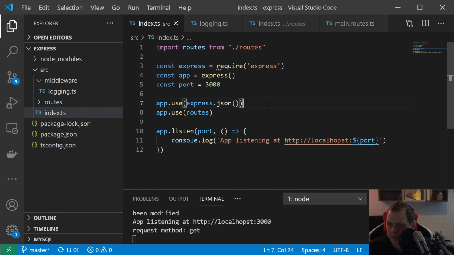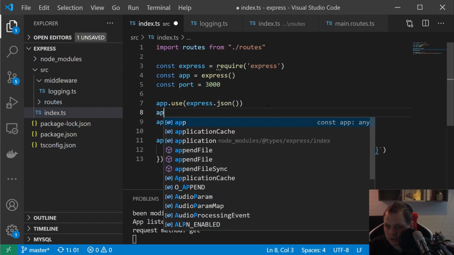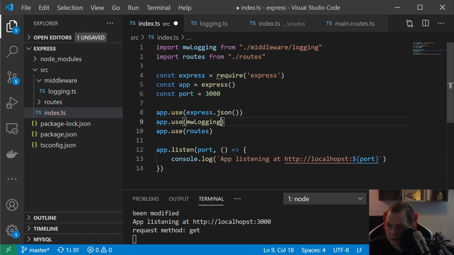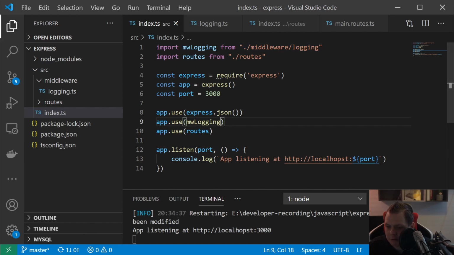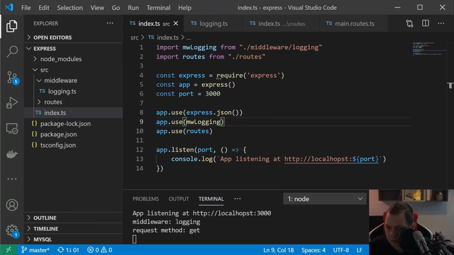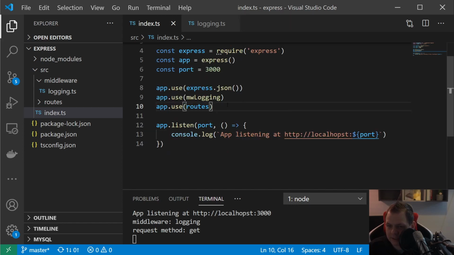So we're going inside here, and below the JSON we just say app use, and then we need the middleware here. And you can see it is imported here as logging. If we go back to Postman, we can just send the request and go back to the code. And you can see the middleware logging comes first, and then you hit the request method. We are hitting the root, where if you've seen the videos from the previous one, then you know what we're speaking about here. So that's what we're going to do with the middleware right now. But of course, you can do a lot more than just console log everything out. So let's make the next one.